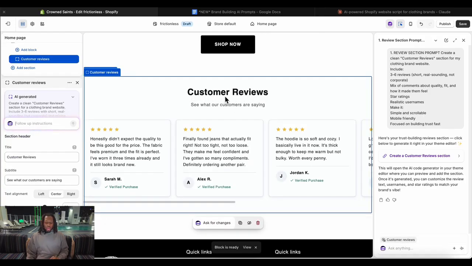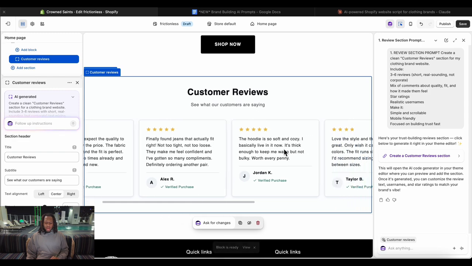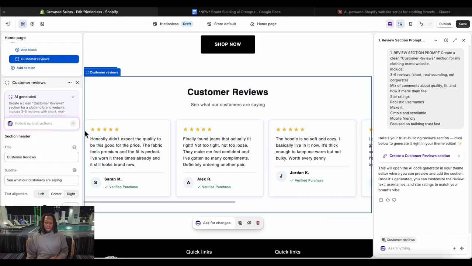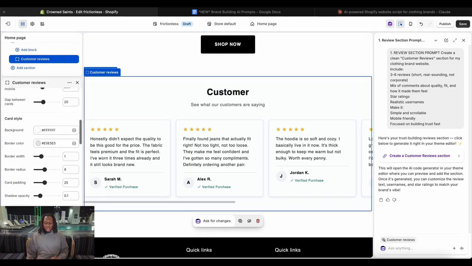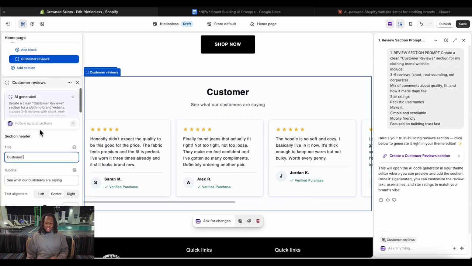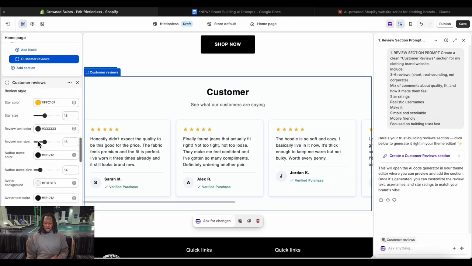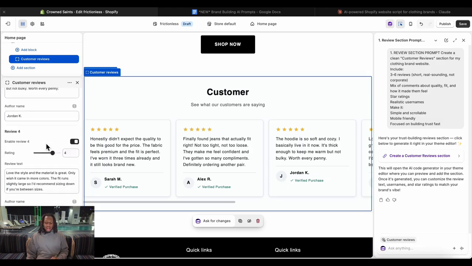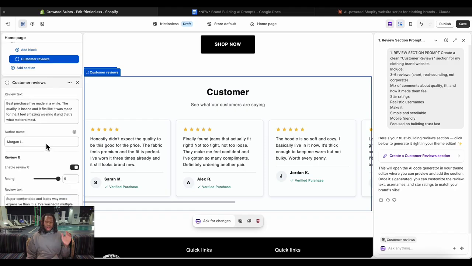We have our customer reviews, see what our customers are saying, and then we have all the reviews right here with the sliding bar. It has the stars, it has a review, it has the name and the verified purchase. And obviously we can edit and adjust this text to our personal liking. And obviously, if you want to tweak this prompt up a little bit more, you can by just simply following up with the instructions right here, but you can also change what the people said, what their name is, etc. So that's a really killer prompt that you guys can use to build out a review section for your website.